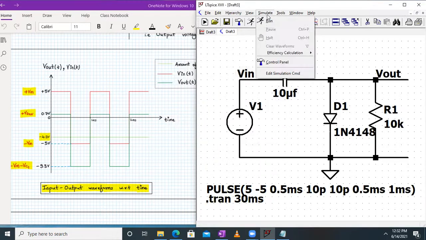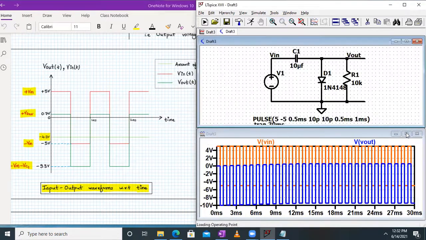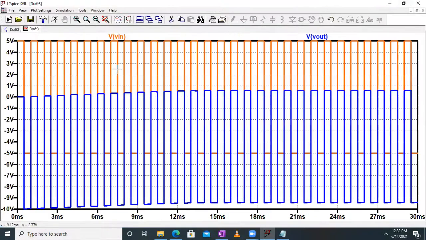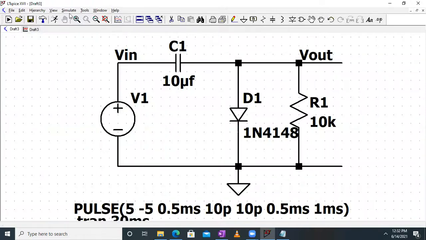Okay, let us observe the waveforms. So if you observe this carefully, can you see this top peak of the output is going on increasing, and then it is settling down over here? Okay, and this side also. So we have to take it when the output has achieved a steady state value. So it will achieve a steady state value around, let's say, 17 milliseconds. So we'll plot the waveforms from 17 milliseconds, and let us see that.